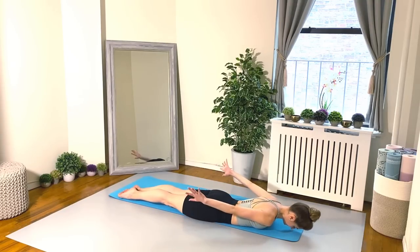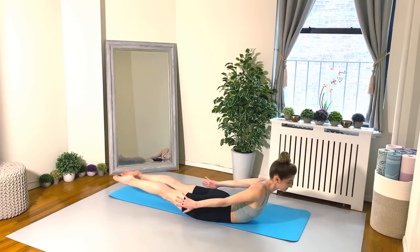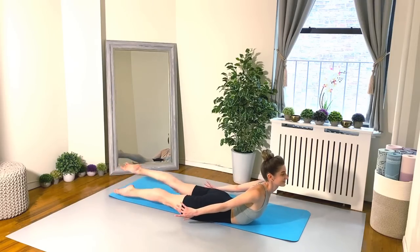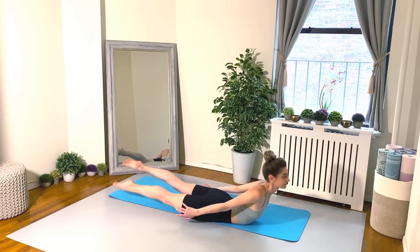And now flip your palms to face in towards your body. Let's go for a swim. Everything floats off the mat and flutter and kick those legs. Good. Try to keep a nice, quick, steady pace. Kick, kick, kick, kick, kick. You're going to feel this in the glutes, the hamstrings, the back. We have the whole posterior chain working here. Keep going, friends.